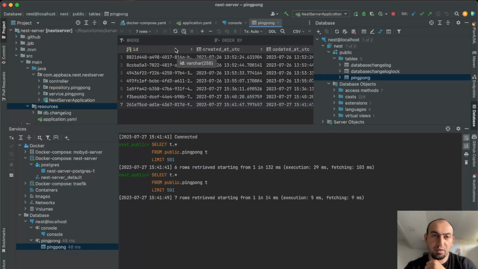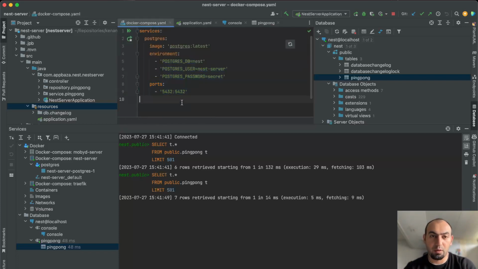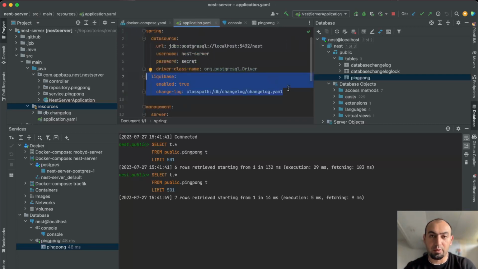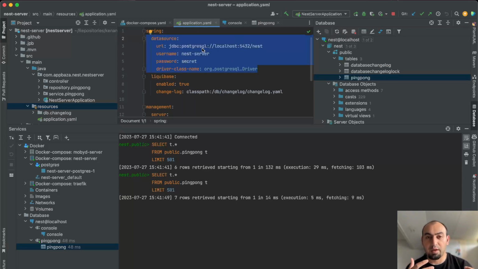And another thing, if we go through the key parts: one is you need to have a Docker Compose file to actually run the database locally. Another one is to have this configuration in your application's setup. With Spring Boot, this is how you can do it. Actually, the only part you need is this part. And then when you start, obviously you also need to have a code base to connect to the database, add entities, and fetch them, which I don't include in this video, because it's only about how you can make this connection with the database.